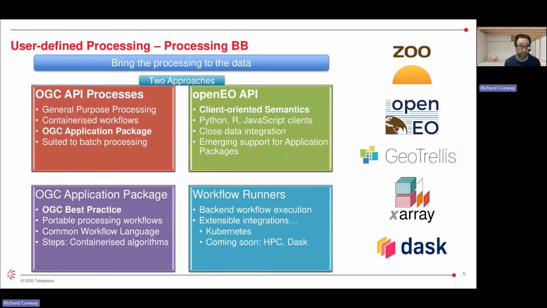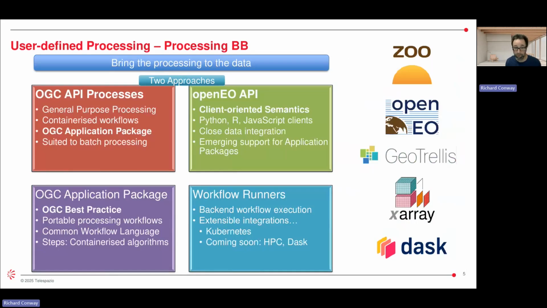And the reason for that is it allows user-defined processing in which workflows can be containerized. So any existing algorithms, for example, in any languages, as long as they can be containerized, can be packaged using this OGC application package, and they can then be submitted to the platform via this interface and via this building block for execution as a processing job.